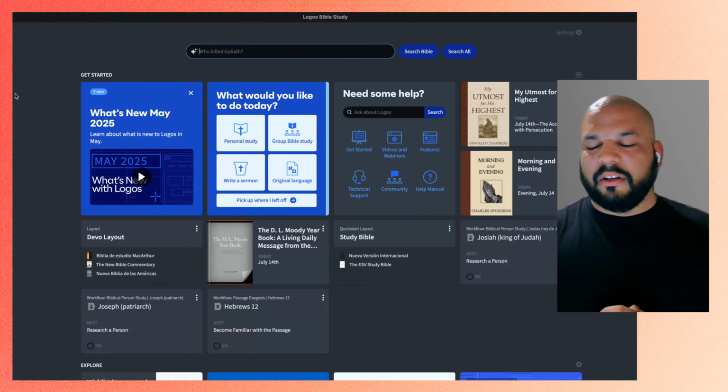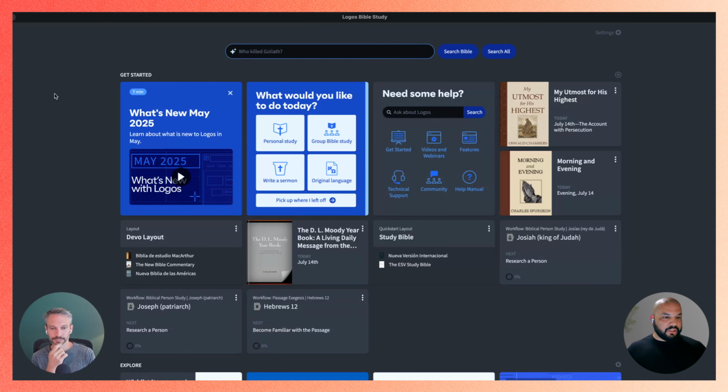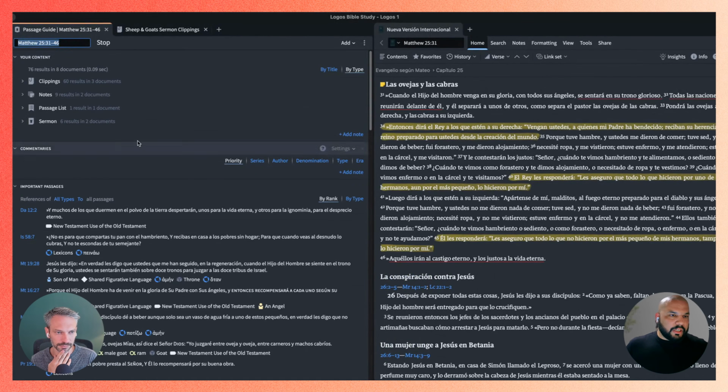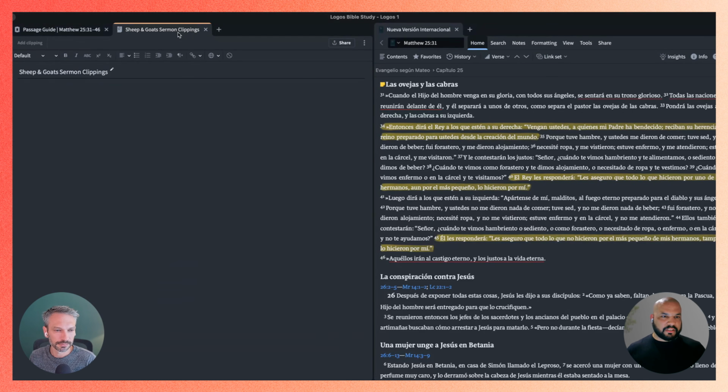But that's not what we're going to talk about. The second thing is when I'm using Logos, I'm doing research. Right now, let's see if I can pull out one passage. We're going to take Matthew 25, verse 31 and on, where Jesus talks about, when I was naked, you clothed me, when I was hungry, you fed me. I have that already in the passage, guys. One of the things I like about the clipping notes is that it's organized. I have one clipping for each sermon that I preach. In this case, I just created one that was a standard.